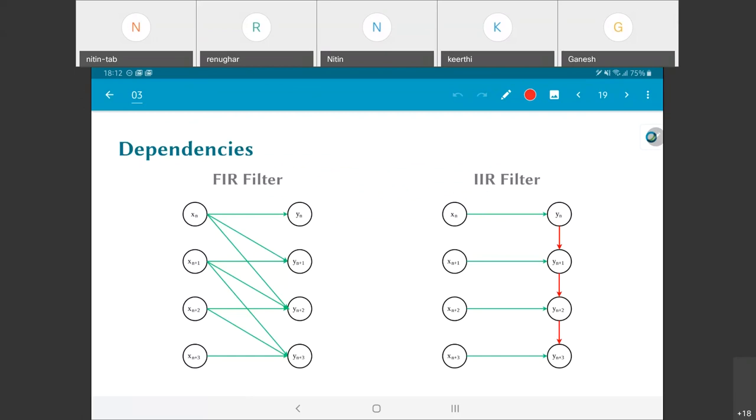One way of looking at it, which we will look at increasingly as we move forward, is to say that we are talking about something called dependencies. What I mean by dependencies is if you look at the FIR filter, y(n), the nth output sample, depends on x(n) plus it also depends on two other values which were there before that. I'm not drawing them here because in the diagram they have gone out of the picture.